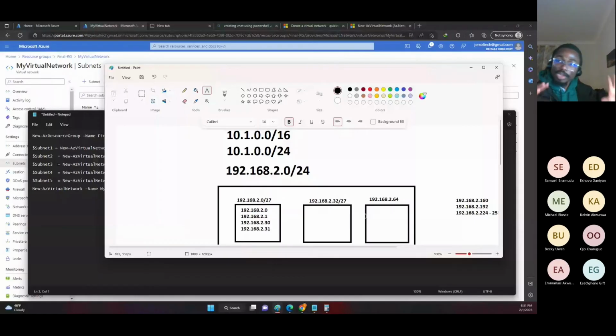Then you have to think of how to readjust your IP. Maybe you take it back to the class B that we get by default when we are creating in Azure, then I would borrow more host bits and push it further so that I can achieve what I want. You can do it that way and you're good to go. So the whole idea is to start building your network in your brain: okay, I need subnetworks.